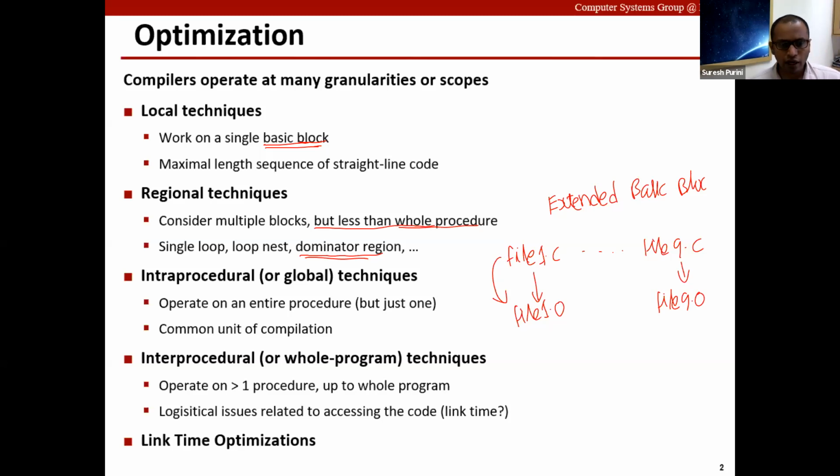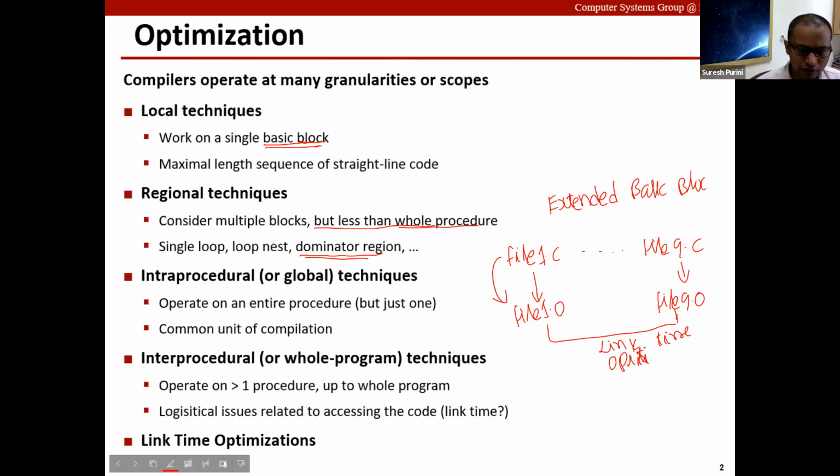Whereas the link time optimizations consider all these object files together. Before the final executable is generated, these cross-object-file optimizations will be performed.